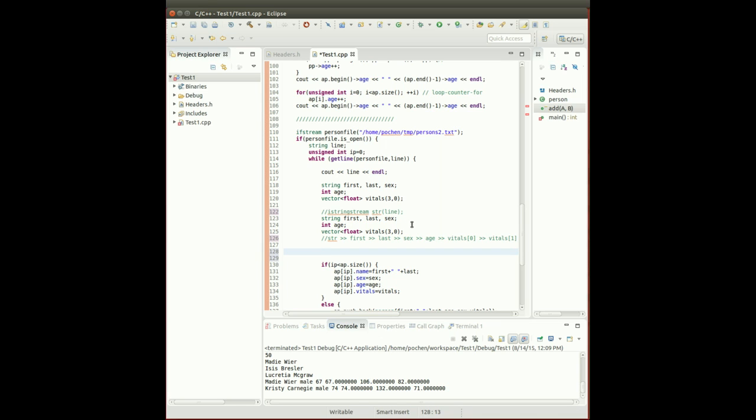The function that I'm going to use to split up the line based on a certain set of delimiters is called strtok. It's a C function, but as I was telling you, C++ can use C, so any C function can be used in C++ code also. It is a function that allows you to tokenize a character string based on a given set of delimiters.